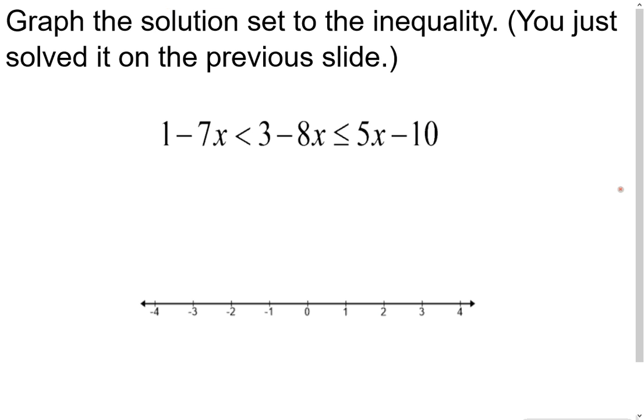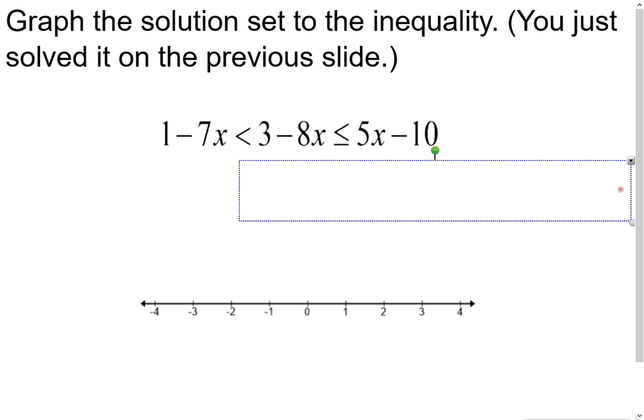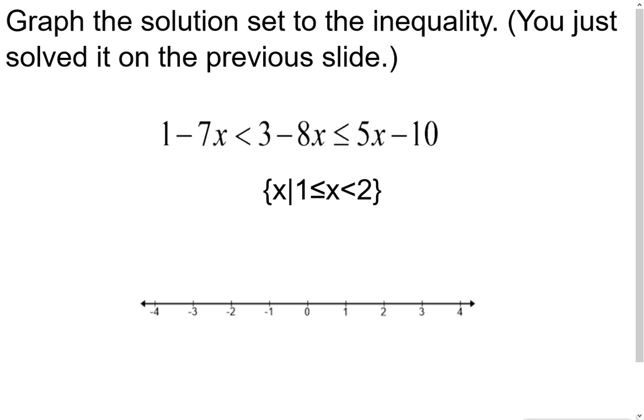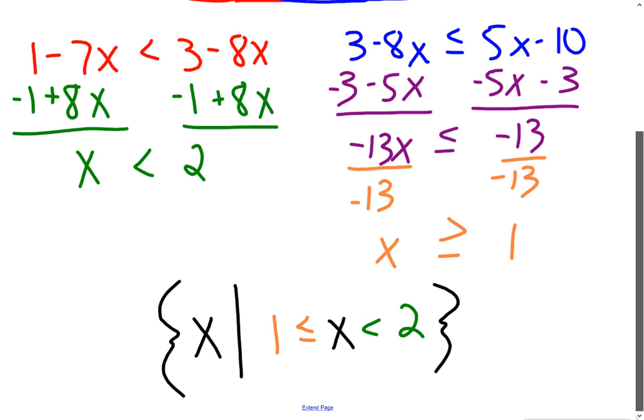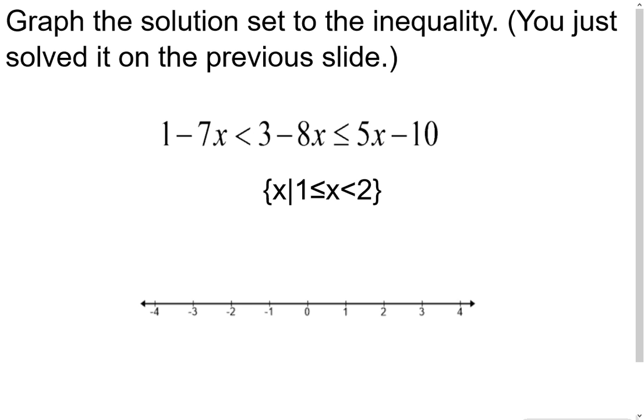Now, on this one, I just want to graph the solution set to this compound inequality. This is the same one that we just solved on the previous page, so I'm just going to pull our solution, which we had right here. Notice it doesn't look any different than what it is there, other than this one's a little more colorful. And now I just have to graph it.